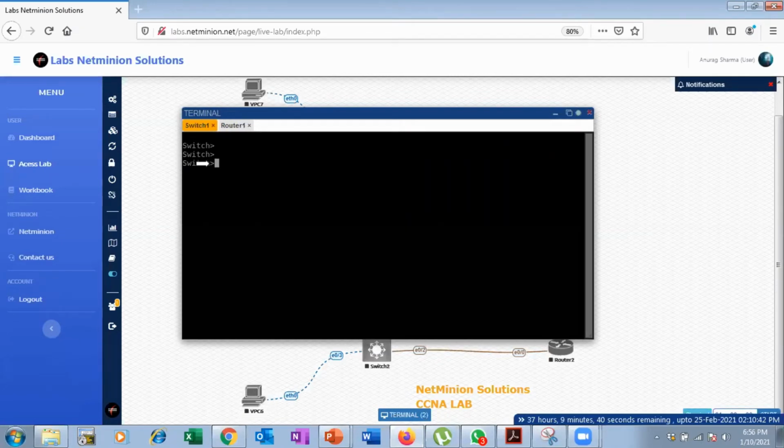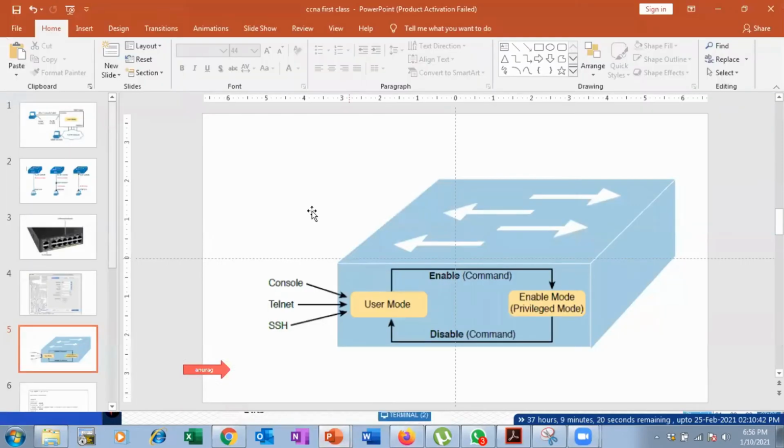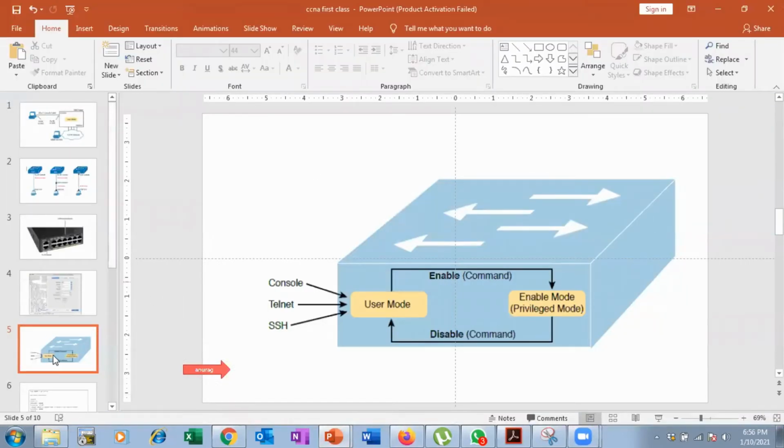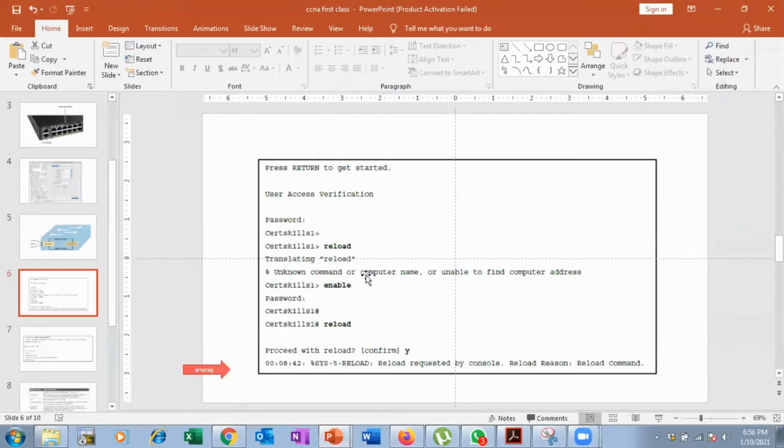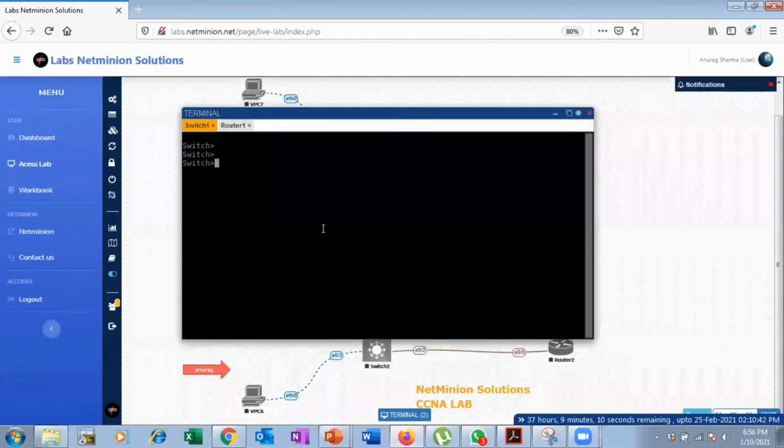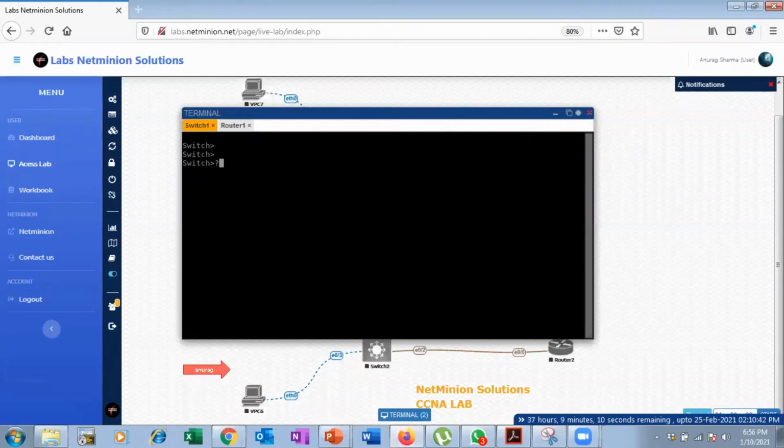greater than sign here? This is user mode. You can see we have few commands we can use in this mode, and there is one thing, the question mark.